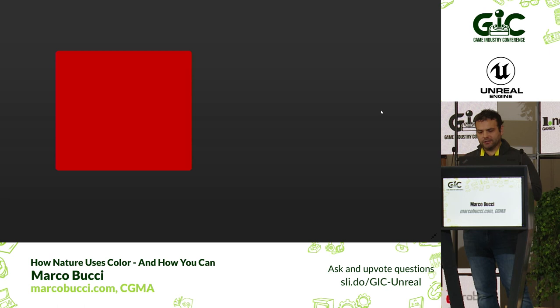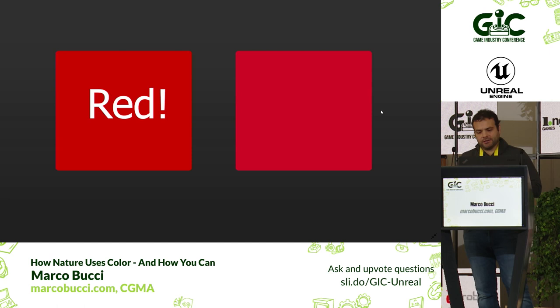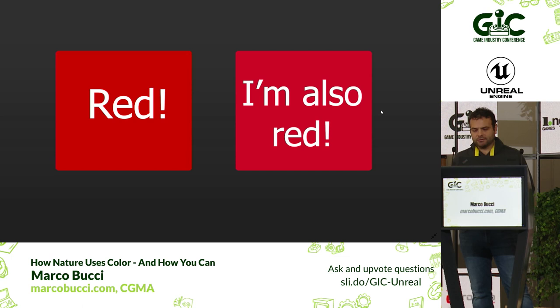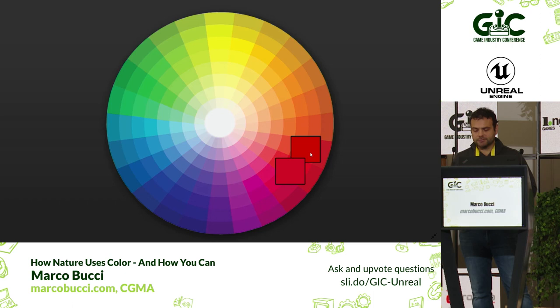The big problem with talking about color is the hue names. What color is that? It's red. But here's another red that's subtly different — if you also say red, we have a problem because it's the same word for two different colors. So hue names are not good enough. Those two reds appear at two different spots on the color wheel. I would say this red is warmer than that red.